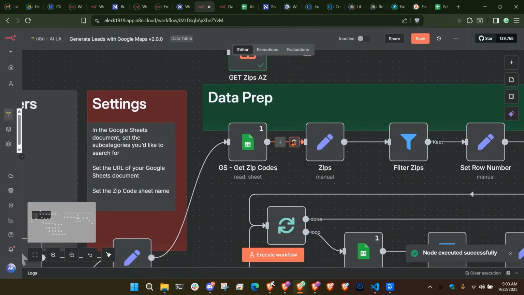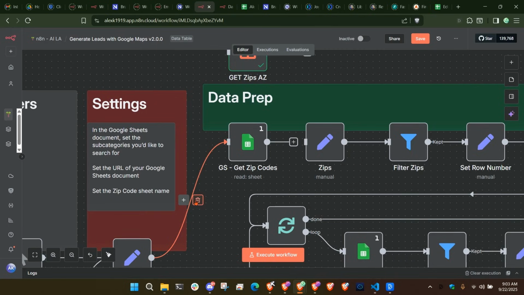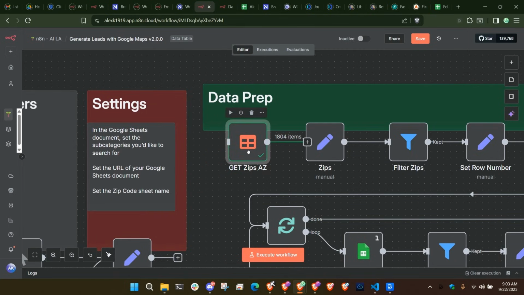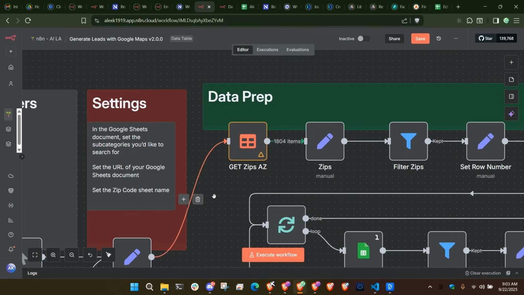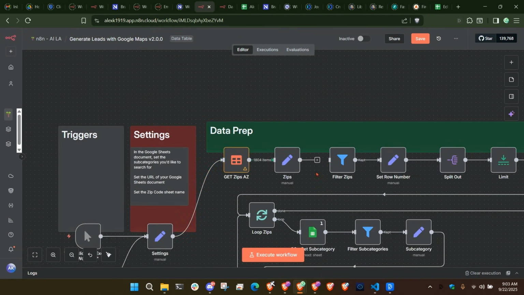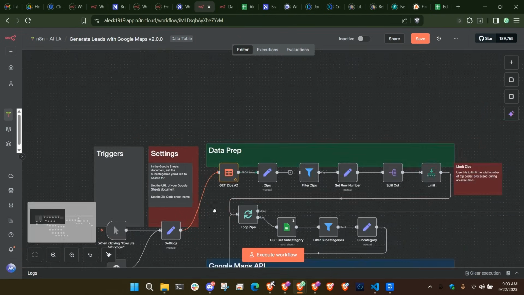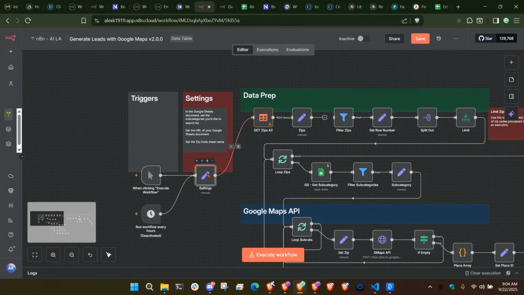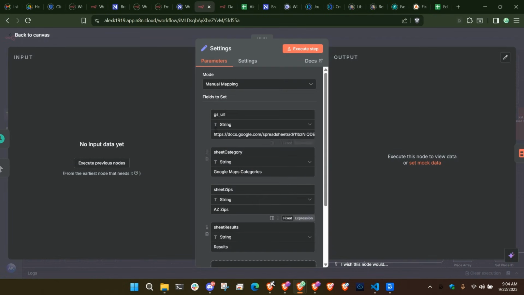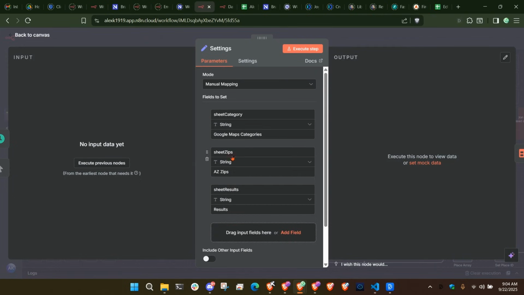Now what I can do is disconnect this, and boom, delete this, replace it with that. And if I do that, let's just see what happens. So I don't need this GS URL anymore. I'm going to delete this so that anything that is using Google Sheets, it's just going to ignore. All right, so let's see.